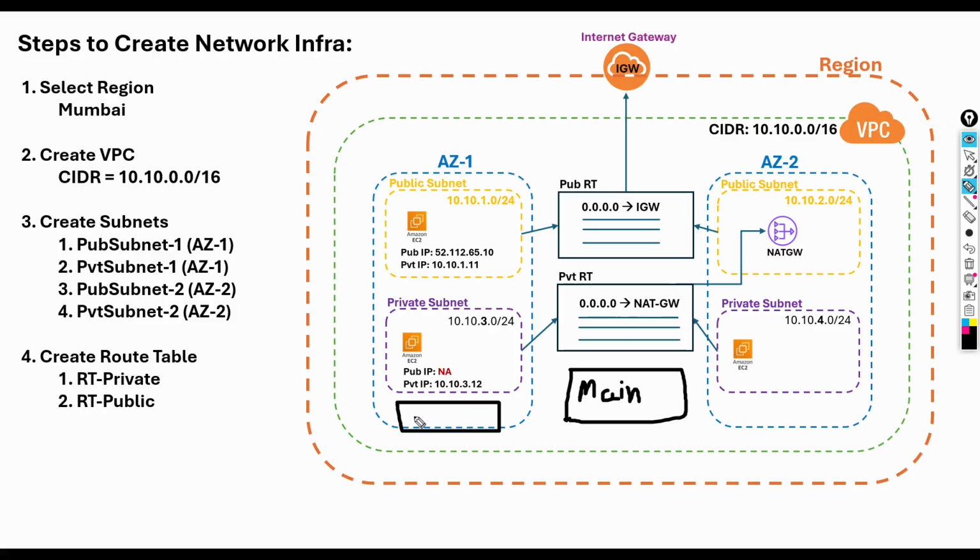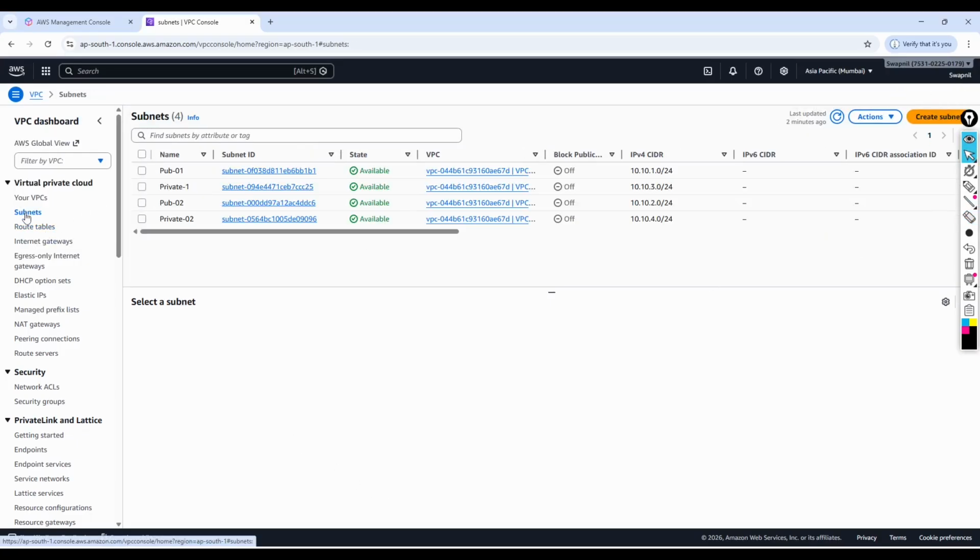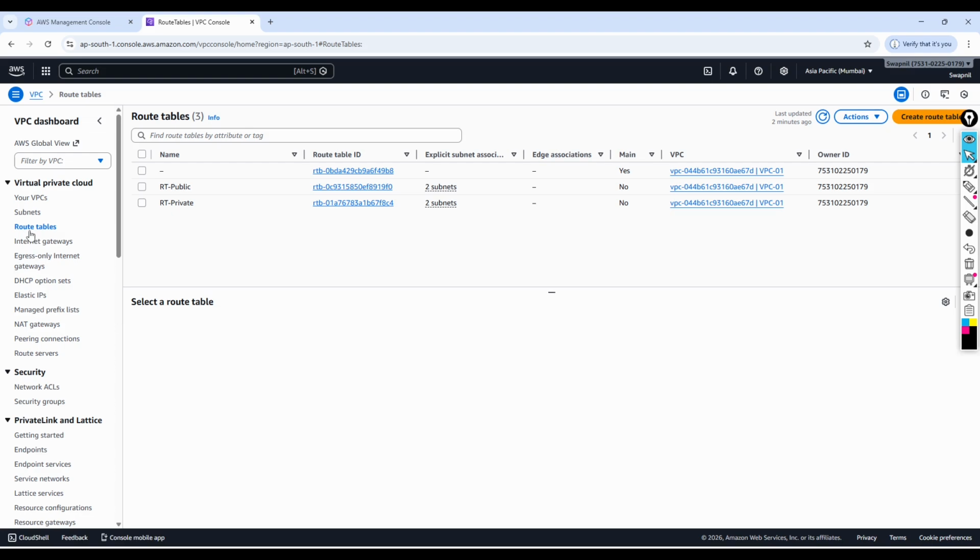So this subnet will get associated automatically to the main route table if we don't have any association for this subnet. In short, if there is a subnet available but there is no route table associated with that subnet, that subnet will get associated with the main route table automatically.